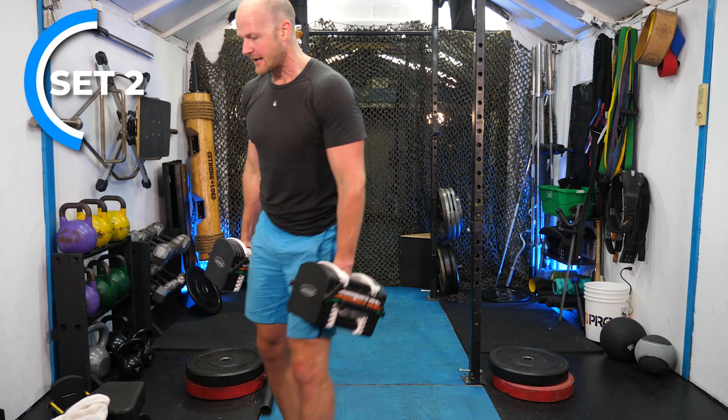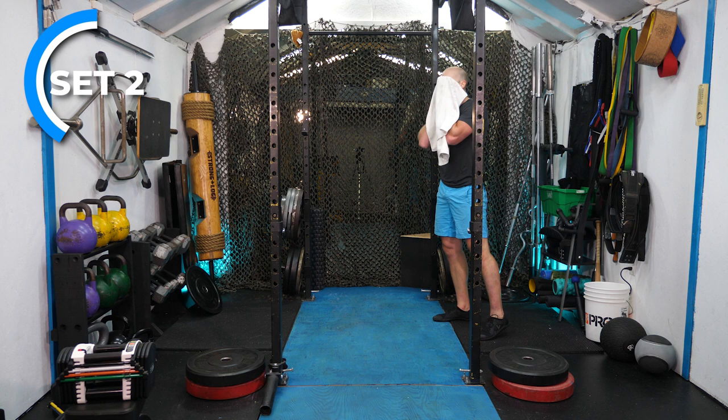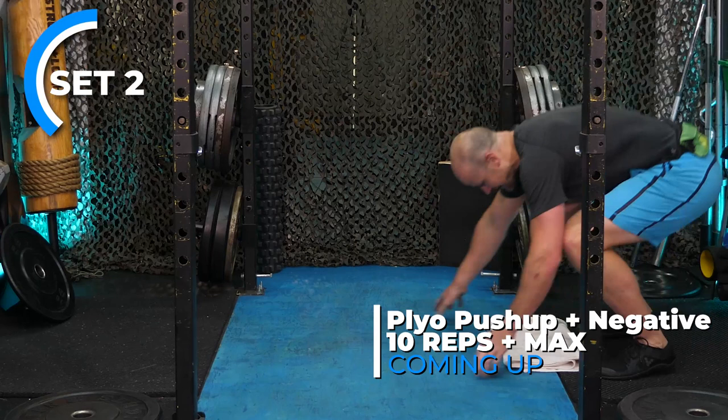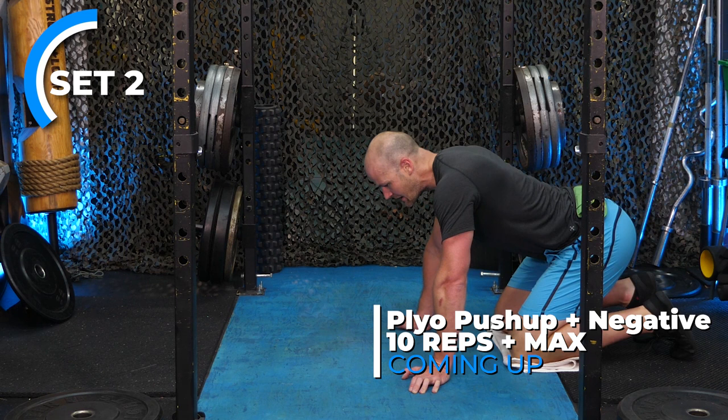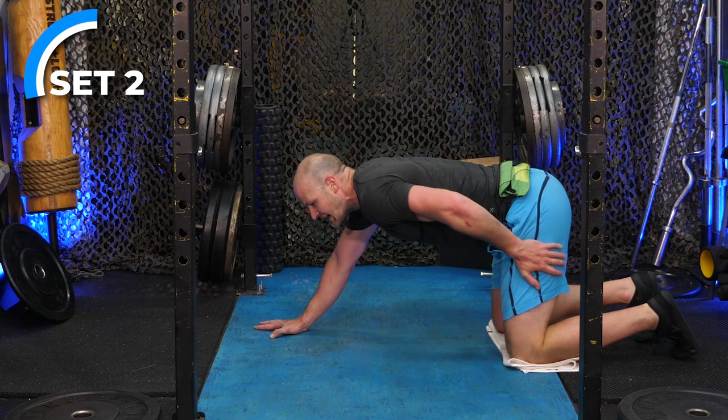Okay. Get yourself ready for the push-up. Ooh. Catch your breath. It's not a race. Get into position. Whew, those two moves get you going. Okay. 10 plyo, you can clap behind the back, whatever you want to do. Try to just leave the ground or just push as fast as you can. And then no rest, right into the negatives.